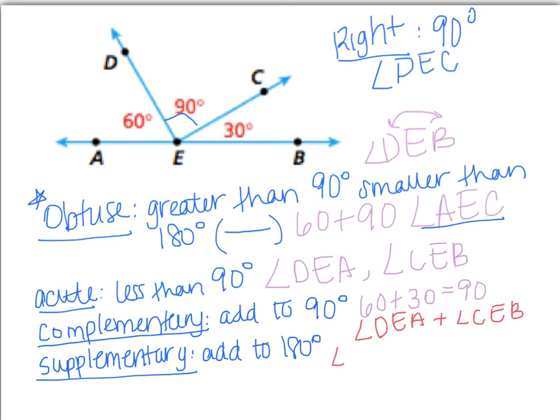Okay, you should have found angles AED and angle DEB, because here AED is 60 and DEB is 120, so those together add up to 180. So remember that 180 is going to be that straight line. So there is another set. So see if you can find the other set. You should have found angle AEC and angle CEB. Either of those answers would have been correct.